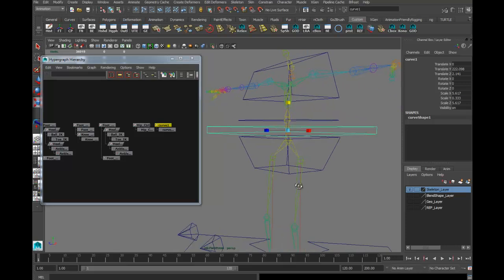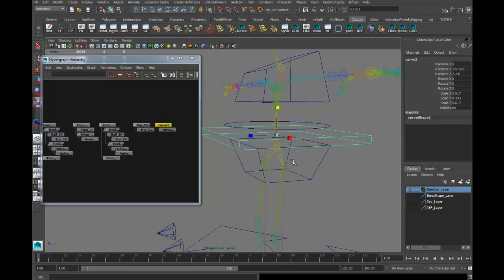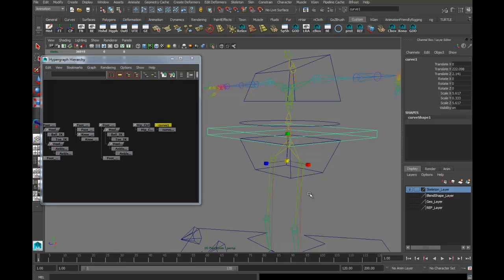And the pivot point for this one, typically I like it when you move it down below the hips. I just moved it and snapped it down the y-axis and moved it just in the Z, holding down D and V. So I've got it right there. And now I'm just going to freeze the transformations on this thing, and I'm going to call this upper body control.